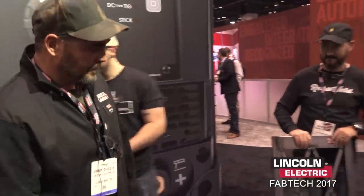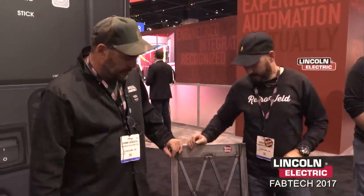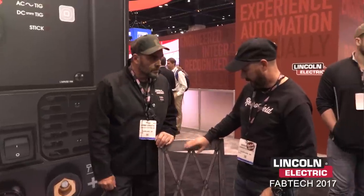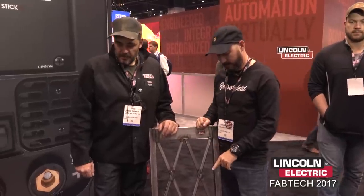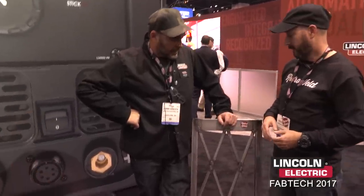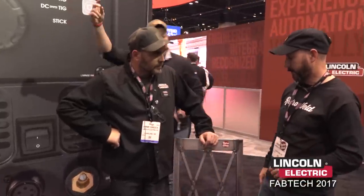And next we have Doug from Retroweld. Doug, talk a little bit about what we have here. All right, so I made part of this in my shop at home. I fabricated this part. It's all 14-gauge steel. And I actually pulled in the diamonds from your table design. Very cool. And then the wood seat is made out of Sapele. I TIG welded the metal together, and I'm a new TIG welder. I've been TIGing for about 6 months. I'm real happy with the way it turned out.